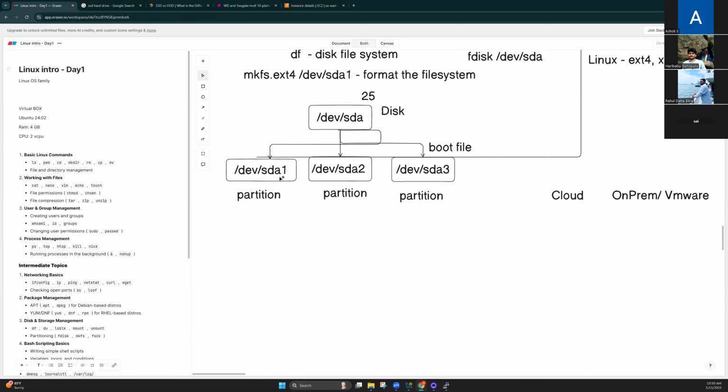The other, SDA2, is mounted for slash, and this one was not mounted anywhere. So it's free space, basically unallocated. When I created the disk, I created a 20 GB partition for slash, and I have the rest, 5 GB, of space.